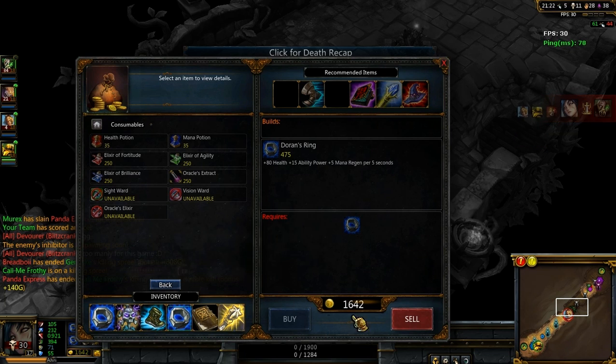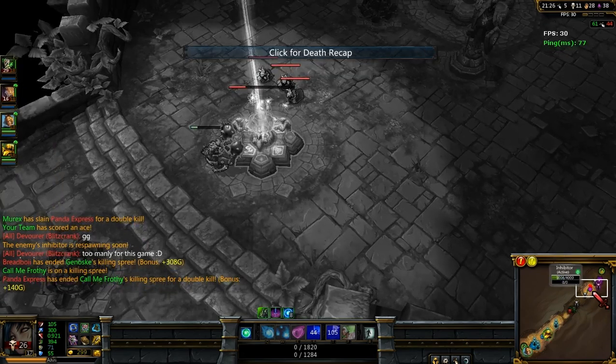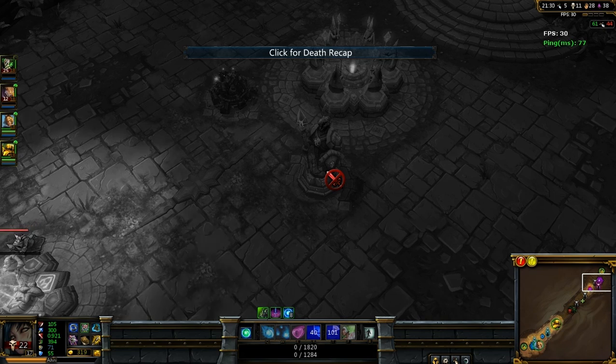Turret still up? I thought we took it down. The inhib came back up right before we were about to kill it. Oh. Okay. So what's the health? I can't even click on it to see the health.